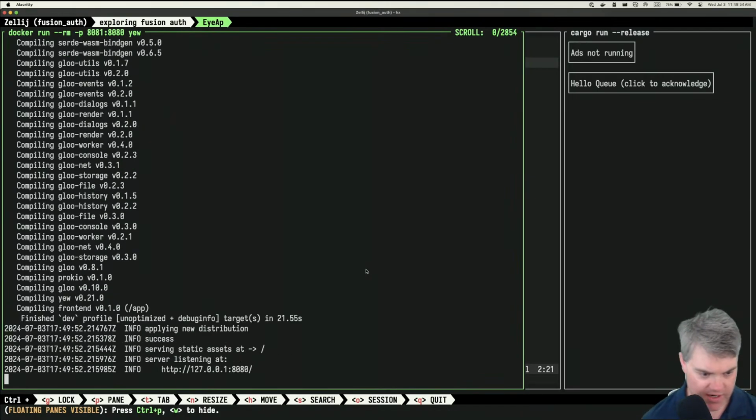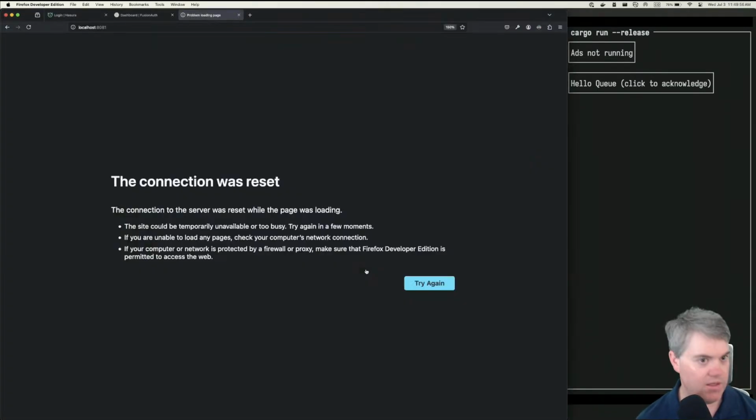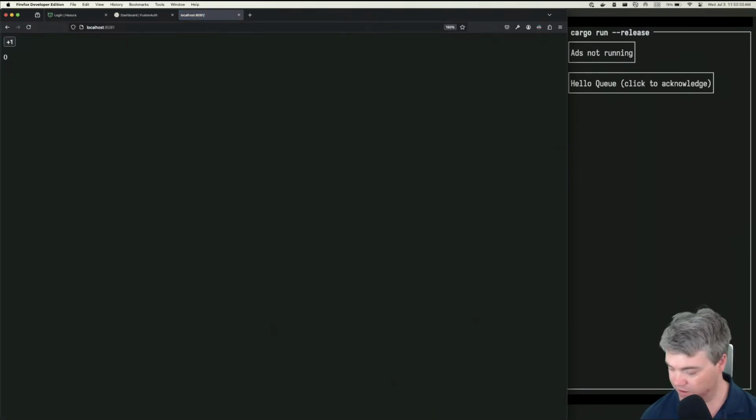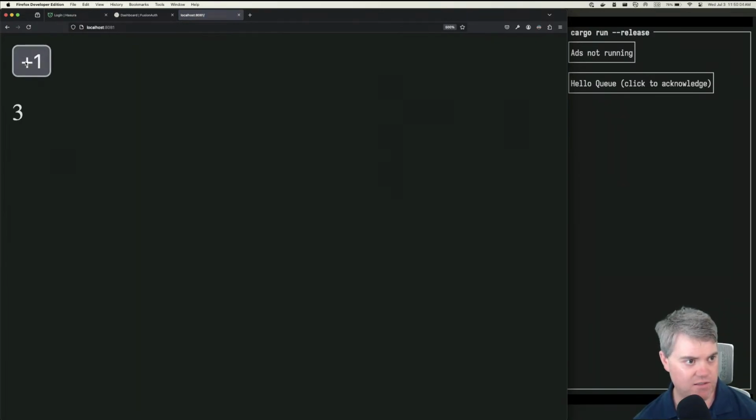Okay, so it's now running. Let's try this again. There we go. Okay, so now we have this component here, which is that basic one that we created.